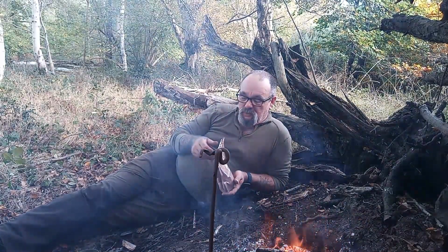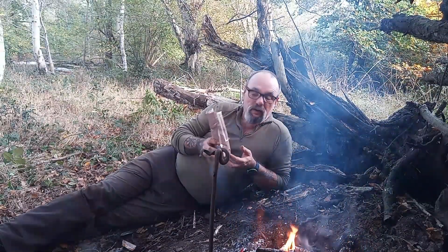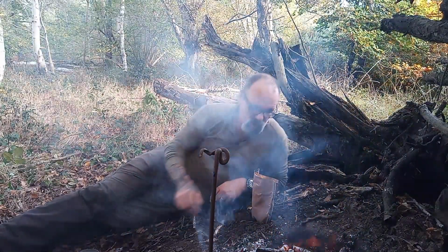You can tear it open from the top and open it. You can get down to the meal. A lot of these now have expanding bottoms. You can stand it up, let it cool down, let it get to where you want it to.